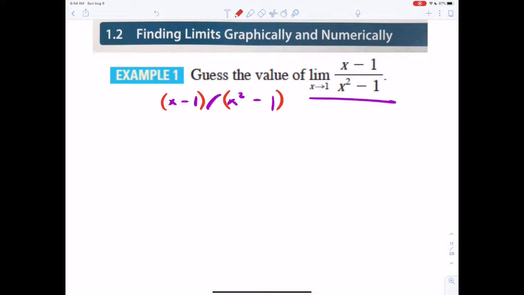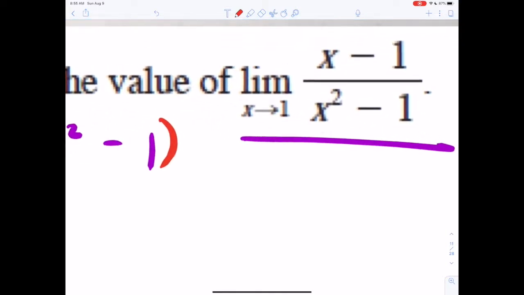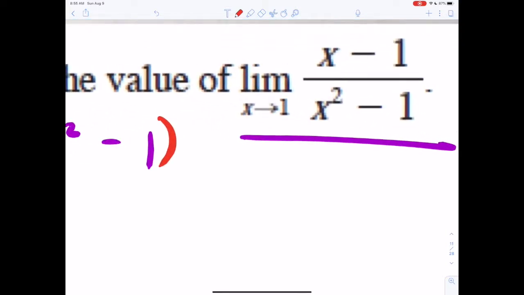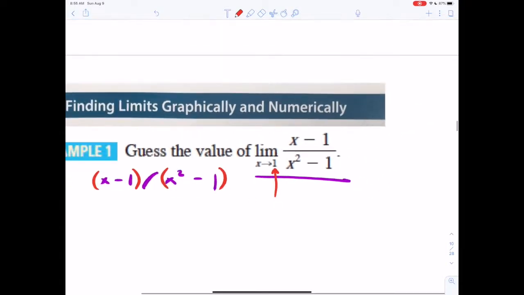Okay? Now, again, I encourage you guys to go through the lesson with a partner, as previously stated. So make sure that you practice this. So what you're going to do here is now you're going to play that guessing game again. You're going to try to get closer to that number. So in this case, what number are we approaching here, right? So according to this limit, what number are we approaching? So notice how we're approaching 1, okay?